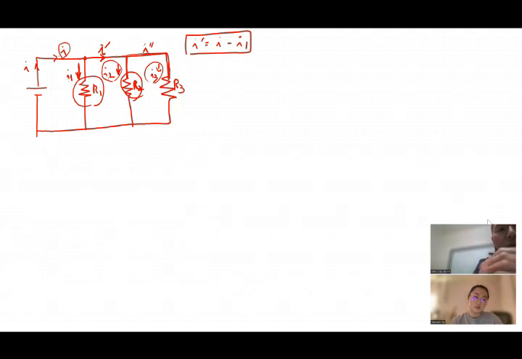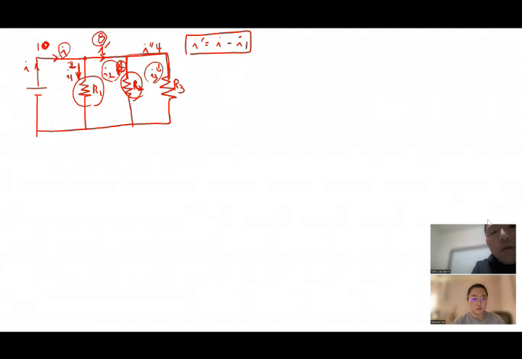So let me just give you a number. Now we have 10. I don't know, we don't have to worry about the unit. Just assume that 10 of current goes into the first pass of this parallel connection. And now assume that 2 goes to the R1. Then 8 should go to the next pass, right? And if 4 goes to the second resistor, then the next one should be what? 4, right?